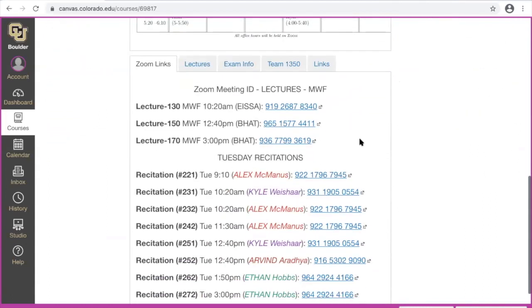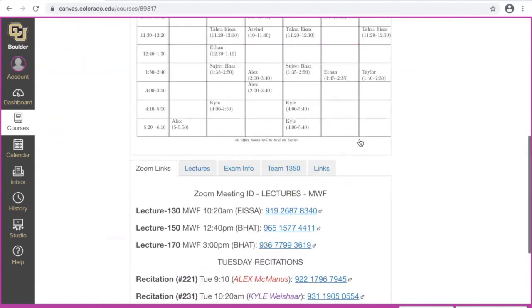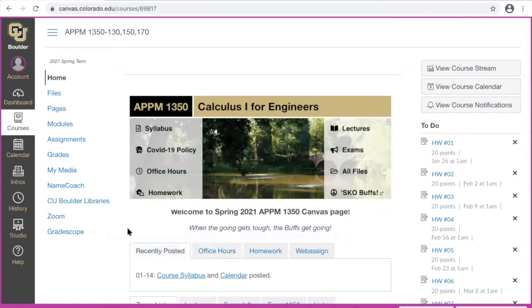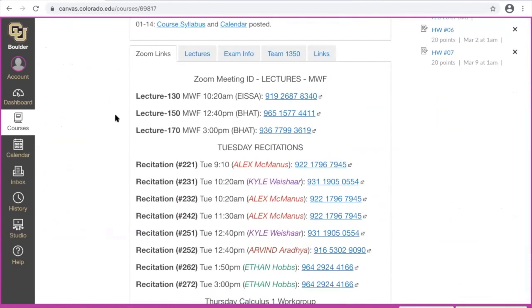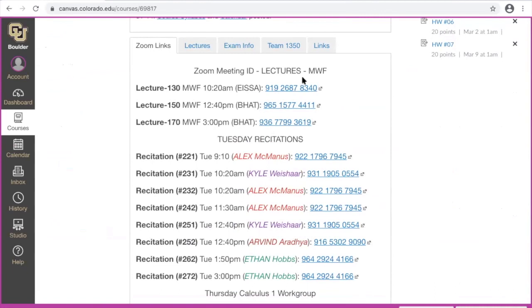Oh, right here is all the information for the lecture. So right when you come into the website, if you just scroll down, one of the tabs is called Zoom links, and here are all your Zoom links for the lectures. My 12:40 p.m., as I mentioned, has a different Zoom link, so use this link if you want to come to my 12:40 p.m. The 3 p.m. lecture, as I mentioned, I will post a recording of the 3 p.m. lecture at the end of business every Monday, Wednesday, Friday. So if you can't make it to class at all, you can watch it on demand whenever.